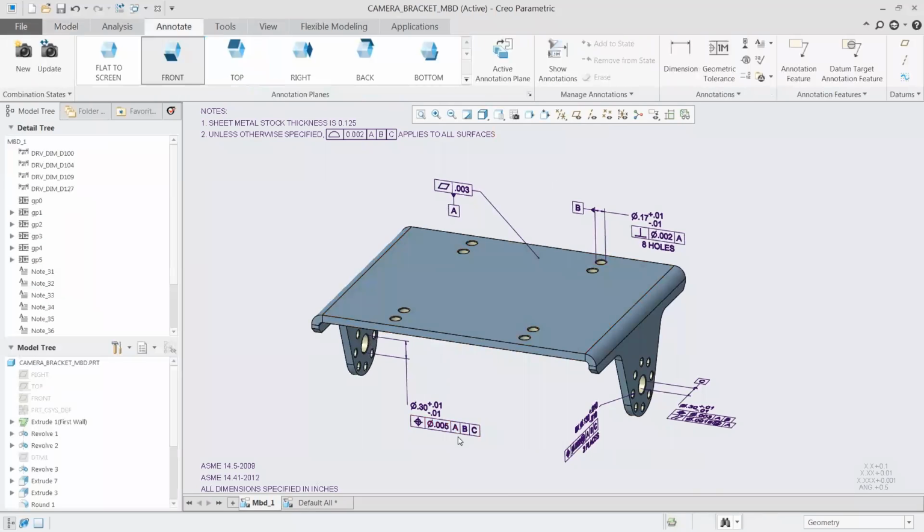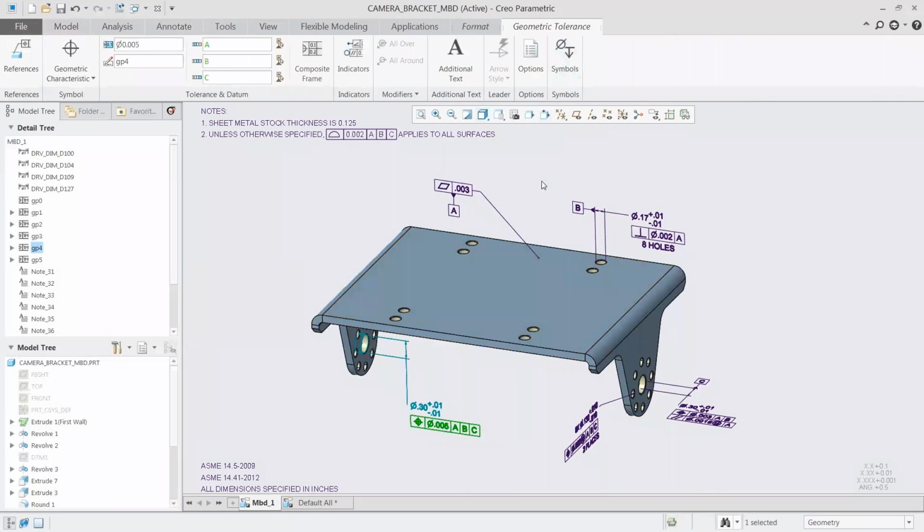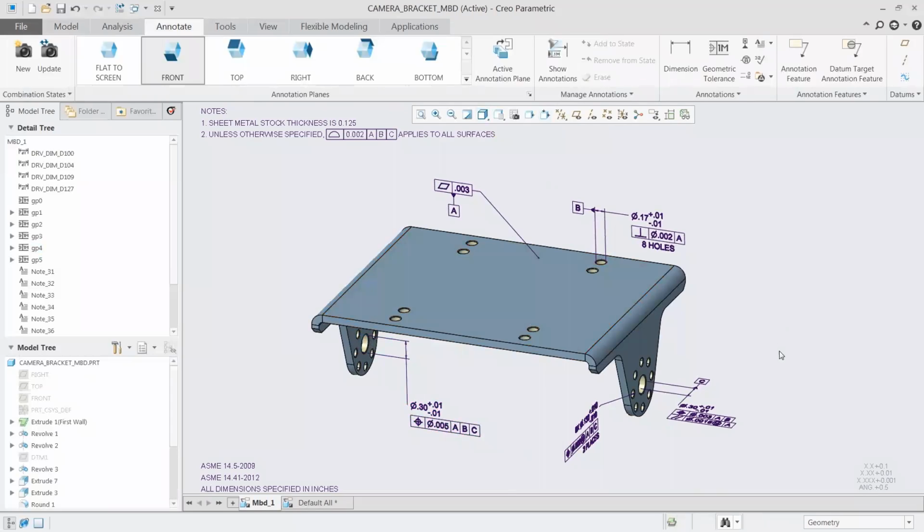Just a nice little easy tweak that we can make there. And then you can edit the other things as well. If you want to go back and add in additional information, you can do that. It's just really up to you. Whatever changes you want to make, so that this thing is describing the part in the best possible way you can.